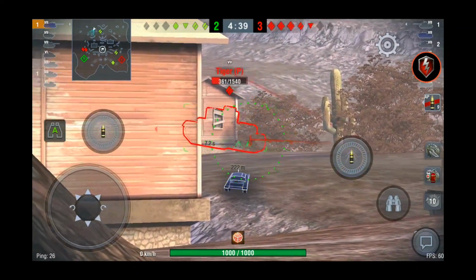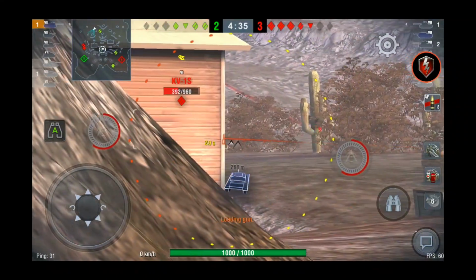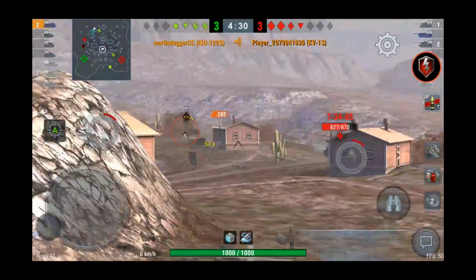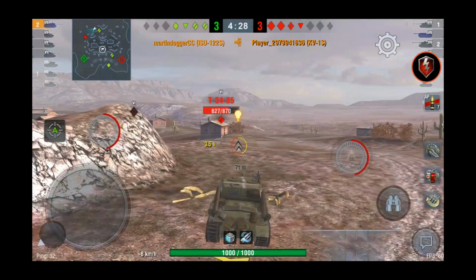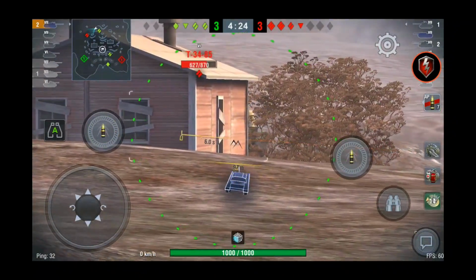In terms of equipment, I'm running this one at the moment with the top slot unlocked. I have all the modules on the left, which means I have a rammer fitted. What is it? Improved optics and modules assembly. The left one in the middle, that's for sure.